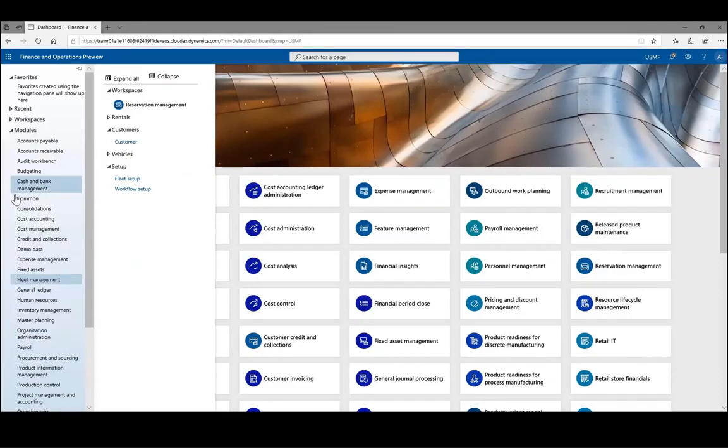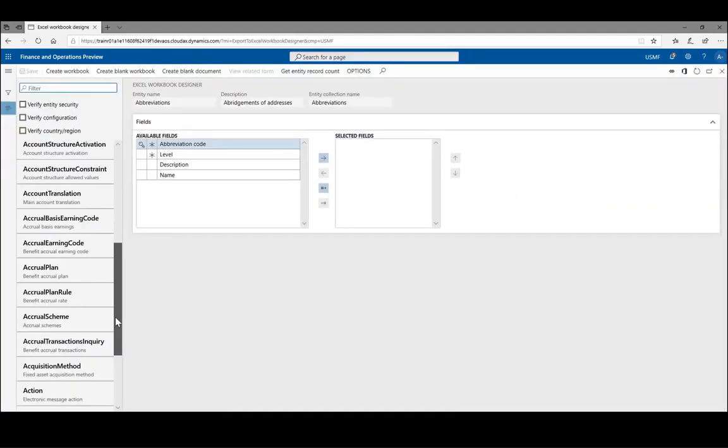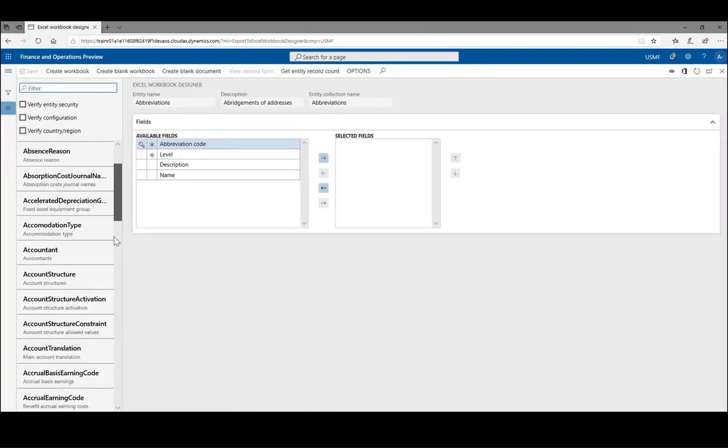In the Common section, you will find Office Integration. In Office Integration, we can open Excel Workbook Designer. Here's the list of the workbook data entities from Dynamics 365 for Finance and Operations.